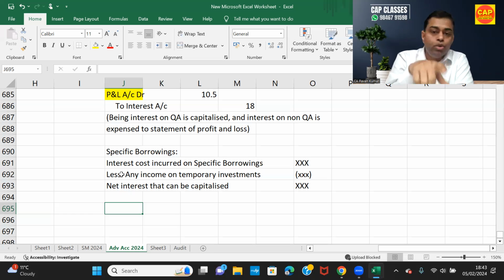Now, what will you do? You studied financial management. You are a chartered accountant. You have common sense. You are a businessman and you are my student. So, will you keep 100 crores idle in that loan account and pay interest? Pavan sir, I have common sense. I will withdraw money from the loan. Probably I'll put it in some mutual funds or at least a bank fixed deposit. If no other investment option is there, I will at least put it in a fixed deposit in the same bank.